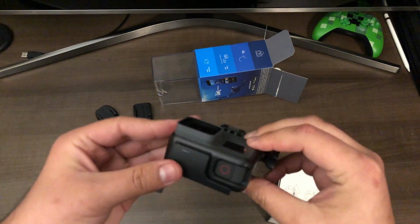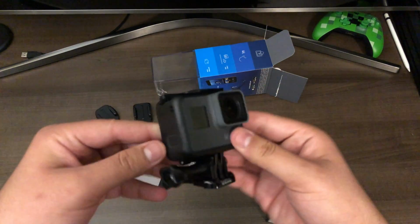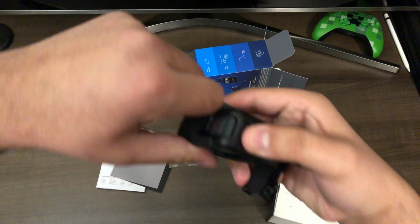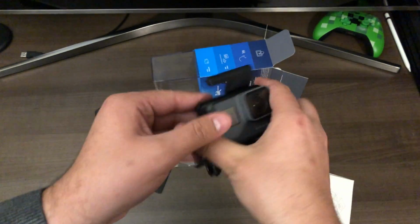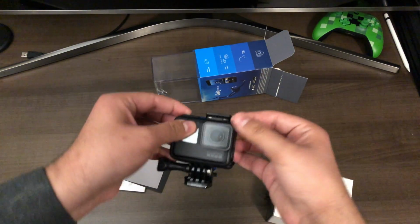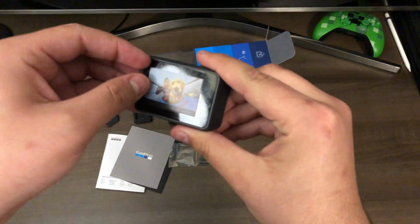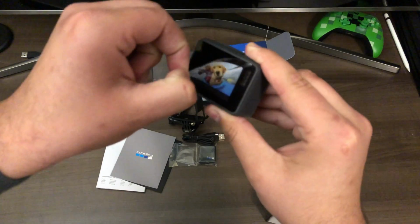So here it is. By the way, this is the GoPro Hero 5 in its bracket thing. Nicely, the power button here is rubberized. In order to take it out from this one, you want to pull this upwards, okay? And then you can just do this, pushing the GoPro out, just like so, out of its casing. All right. Then we have the plastic cover here that I need to take out. There we go.